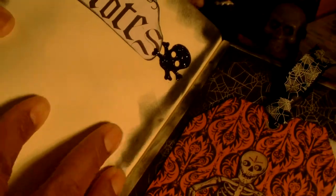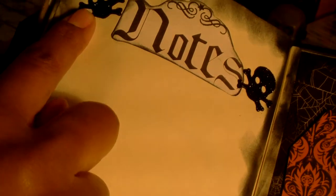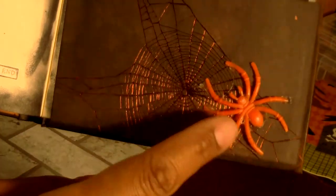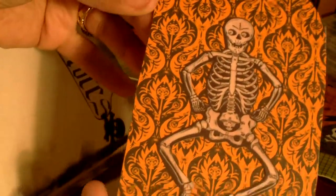Here I used a die-cut spider web to make a little tuck spot, added a little piece of pumpkin cut from some trim, and paper for journaling. This page is mostly just for journaling — this is the top of that list pad that says 'Notes,' and I added black glittered skulls. Down here it says 'The End.' The back page is a pocket with a spider web on it. I added a plastic spider — I think it was a ring that I cut — then a tag I made with a skeleton that says 'Spooky,' plus paper for journaling on the back and an extra piece of paper.